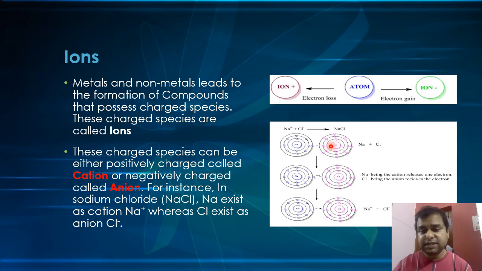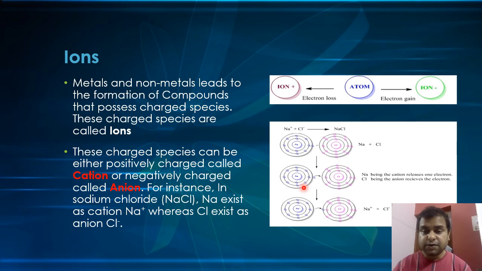So when sodium loses the extra electron or shares it with chlorine, it gains a positive charge because it is losing that electron. Whereas chlorine, which needs 1 electron, accepts it from sodium and gains a negative charge. That is why sodium has a positive charge and chlorine has a negative charge. Because sodium does not need 1 and chlorine needs 1, they form a perfect partnership.